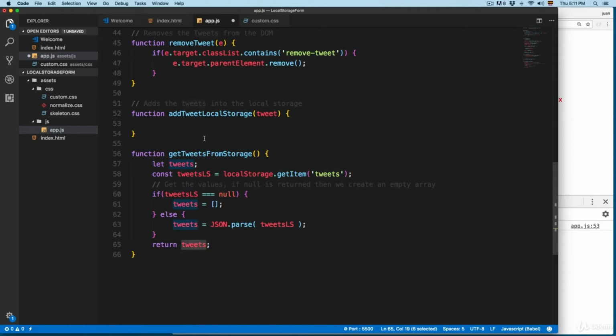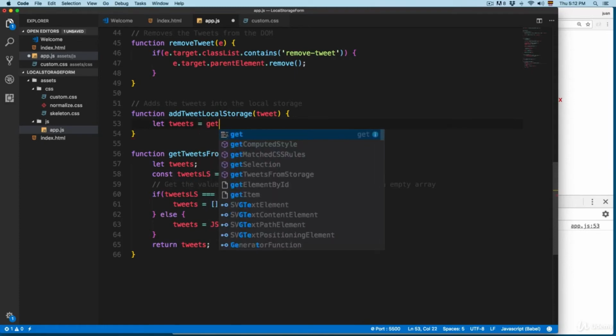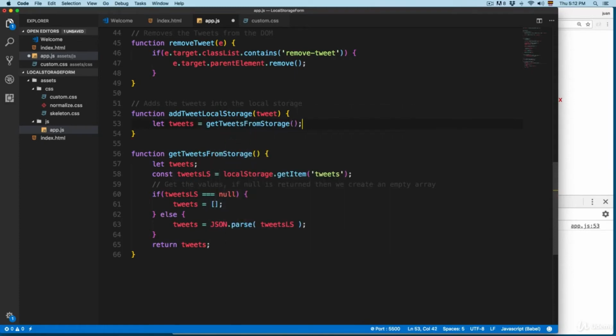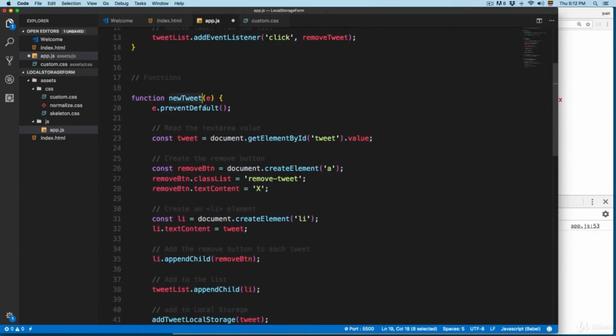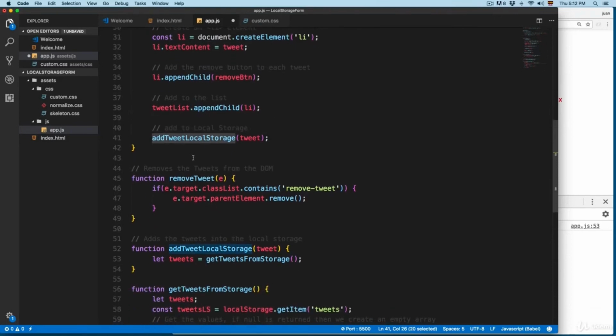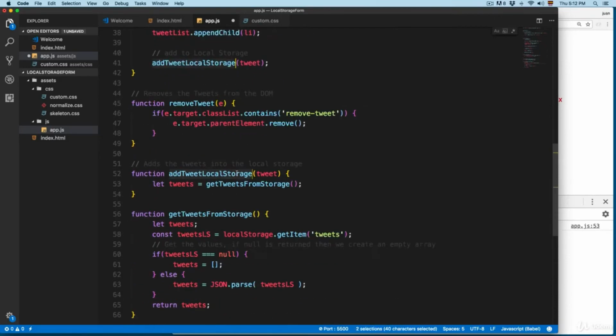So this is going to return the value, and we're gonna use this in this function. We're gonna create a new variable, let tweets, that is going to be equal to getTweetsFromStorage. So when we add a new tweet, we're going to execute this addTweetLocalStorage.